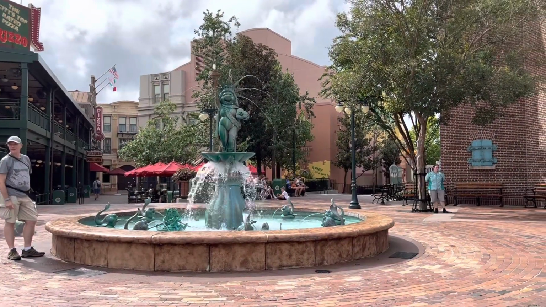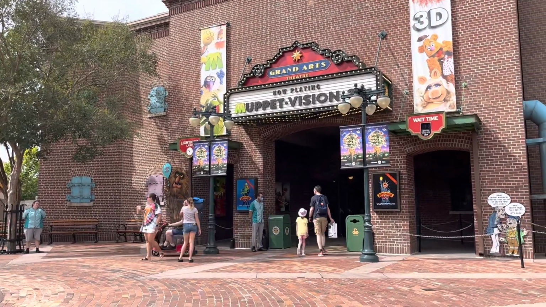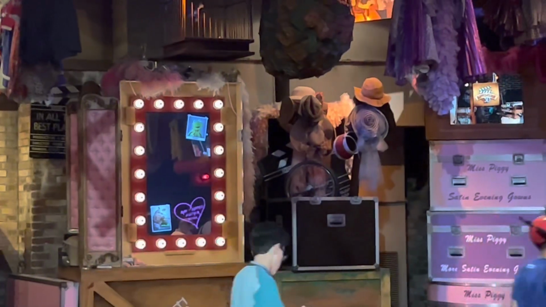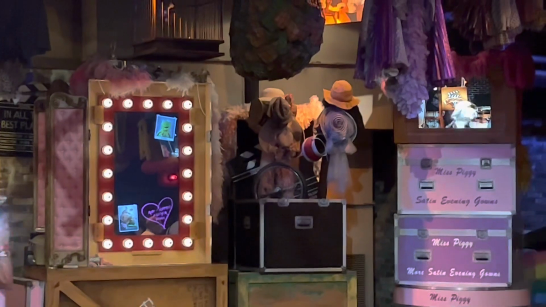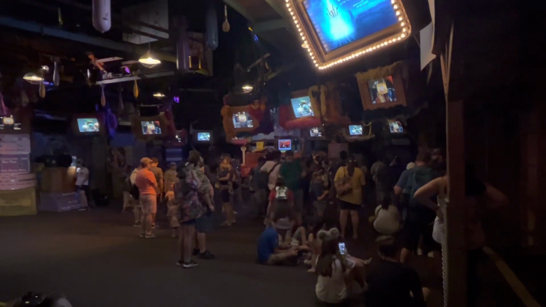Now that we've ridden Star Tours, it's time for one of my son's favorite things, Muppet Vision. This one's very fun and cute. You'll laugh and giggle. It is air conditioned. You can sit down. It is 3D, and there's very rarely a wait. So you can see there's nobody waiting outside. You can walk straight in. The show runs continuously, and so it's a great filler when you're waiting for one of your DAS passes to come up.